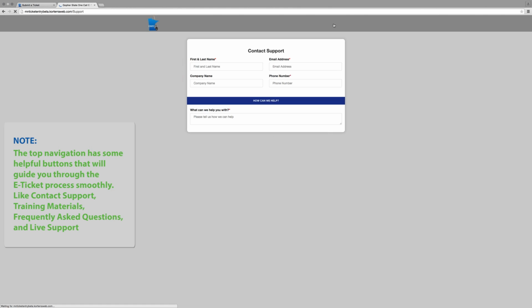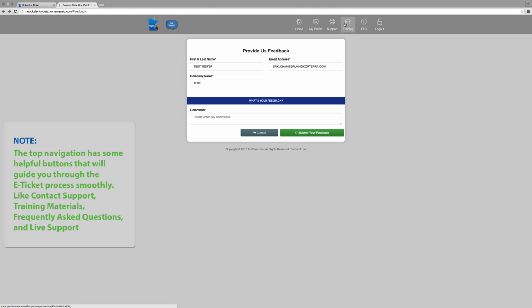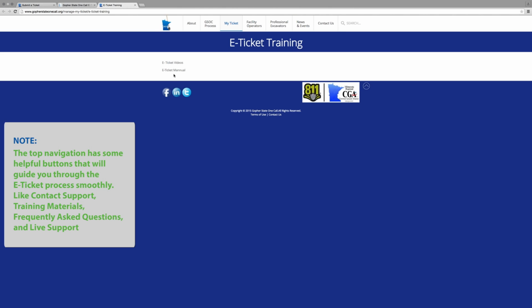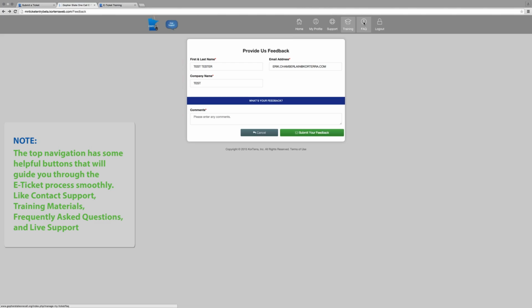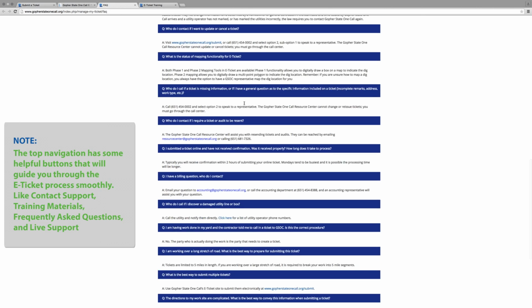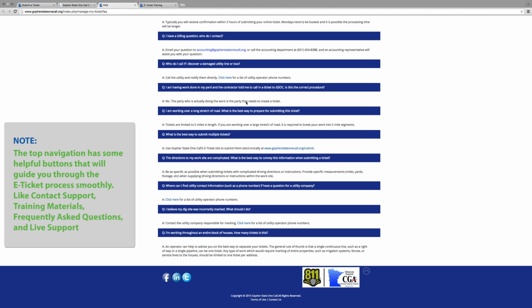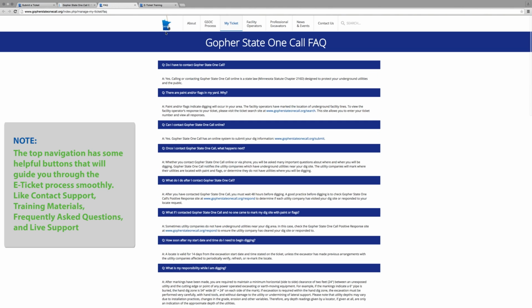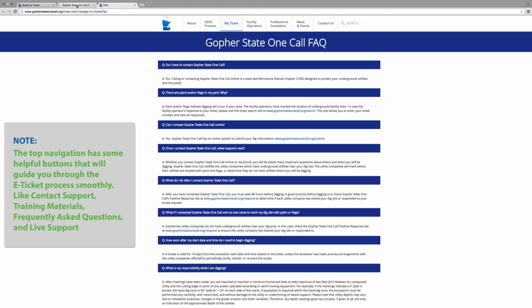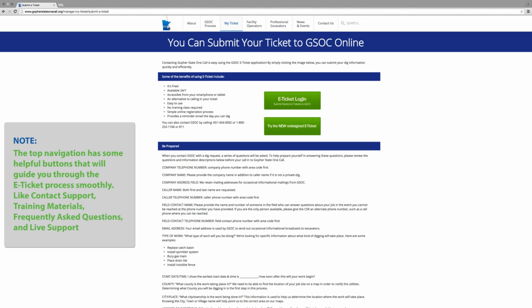On the upper right side of the screen, the house icon will bring you back to this page. My Profile allows you to make changes to your account and to save frequently used contact information. Feedback will send an email to our team with your comments about eTicket 2015. Support will send an email to support with any issues you encounter using eTicket. You can use the remaining upper icons to access this training video, the GSOC Frequently Asked Questions Guide, and to log out.